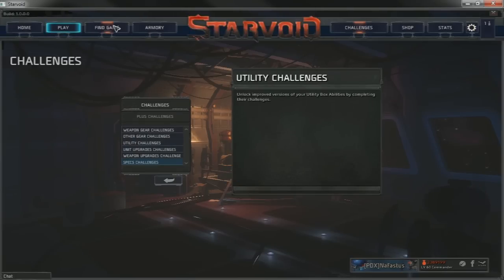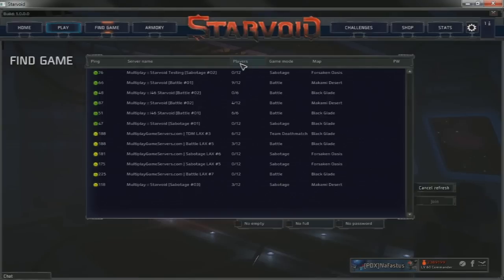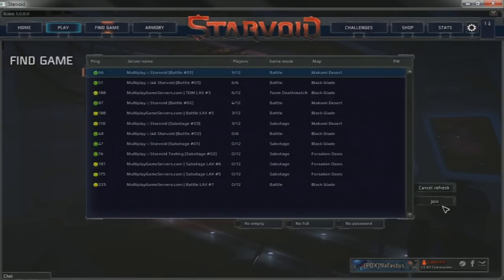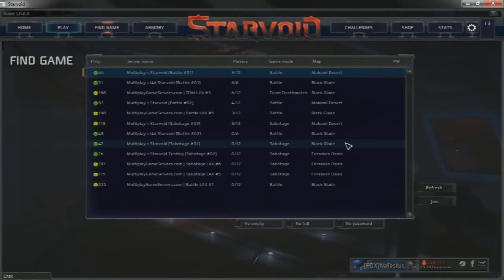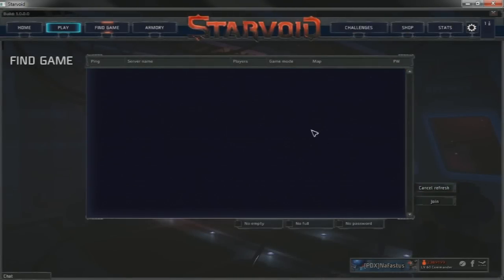People are asking in the chat what game this is. So that's Starvoid. It's a game released by Paradox and Seal Game Studios today. It's out on Steam, and we're showing a live presentation of the game. Let's jump into the main mode, Battle, and we will have a new look at what's happening.